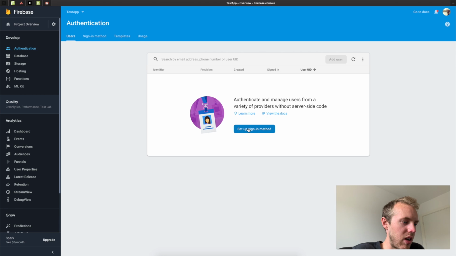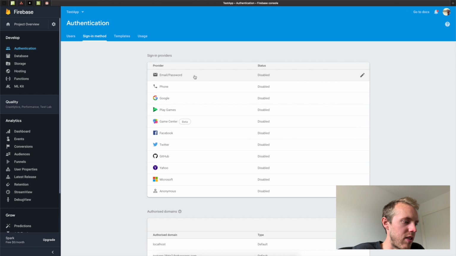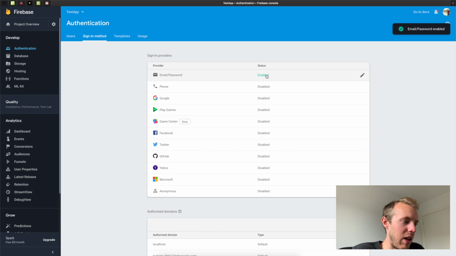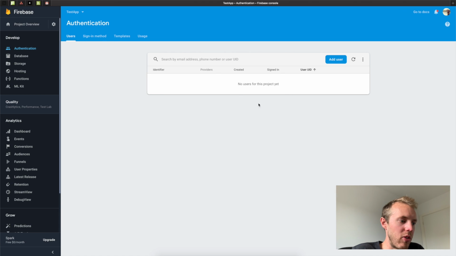You want to set up a sign-in method, and there's a bunch of options you can choose. I'm just going to be using the email and password option for now. Just tap the top one to enable. Don't worry about the passwordless sign-in for now, although that is a cool feature. Tap save, and now you should see the email password is enabled. And then at the top here, you're just going to check the users tab, and you can see that we've got no users yet for this project.